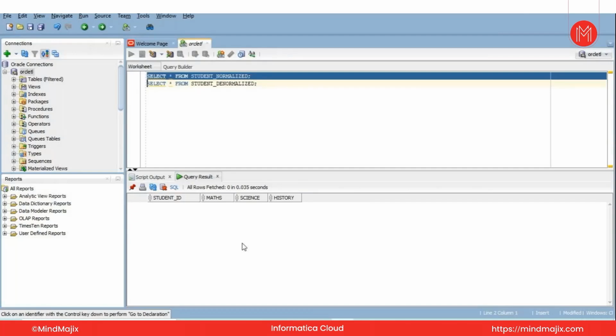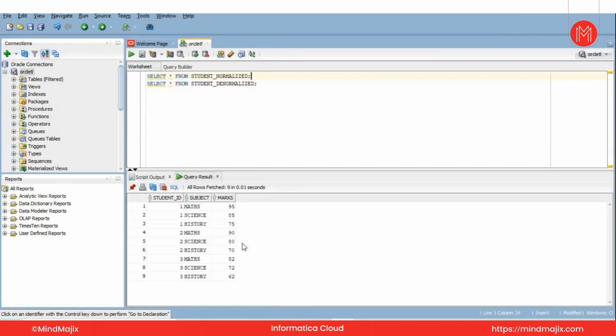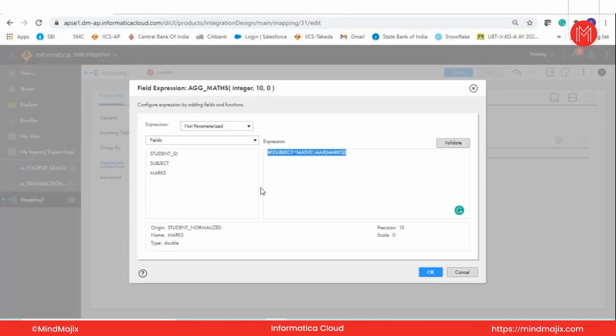Group by we have given student ID. Whenever I say subject is equal to maths, I get maths 95, and for the other rows, which are not maths subject rows, it would be 0, 0. So I'll just take the maximum, which is 95, and that is how I'm processing.